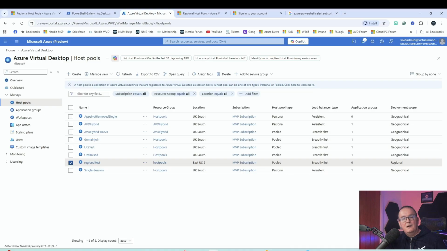Doesn't sound much, but I'd imagine it's pretty critical for some scenarios, especially for data sovereignty and highly resilient infrastructure as well. It's just meant to make the AVD service a lot more resilient and obviously easier to deploy for those sort of government, financial, insurance type of deployments where you need that data sovereignty.